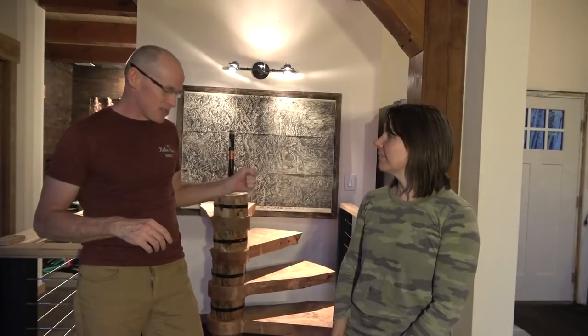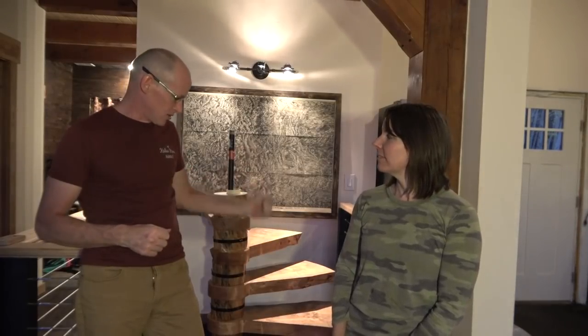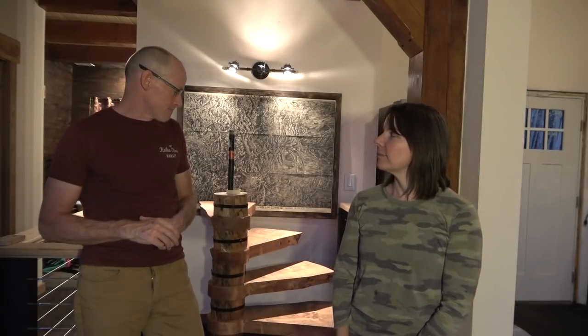So you've got a special tool to be able to make this project happen. Right, so we're going to test it out in this video. A tenon cutter. So, a 1-inch tenon cutter. It'll be instrumental in attaching the spindles to the stair itself, and hopefully it'll make it easy. Just cut a nice tenon, drill a hole in the staircase, and then boom, pop it in, put a screw in, and you're good to go. So I'm going to test that out and show you guys how that works.